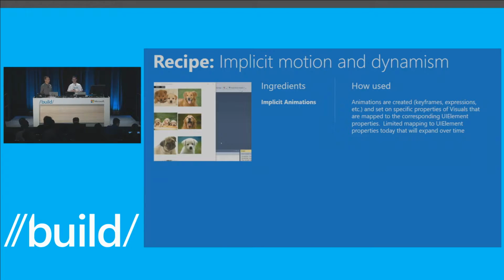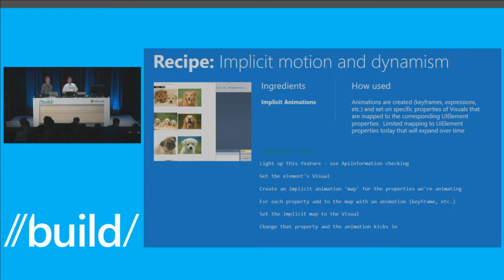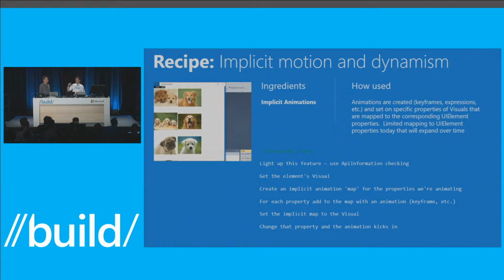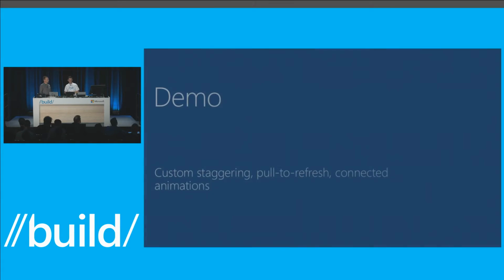And so we call these implicit animations, where you hook something up based on the offsets property or the opacity, and whenever those properties change, your animation that you've defined kicks in. And so we'll show that in the context of a list. You can see it here a little bit as the screen resizes, how the elements are replaced a little bit more fluidly than the standard animation that we show here. So let's go ahead and jump in to Cleva here, and we're going to start doing some of these demos.